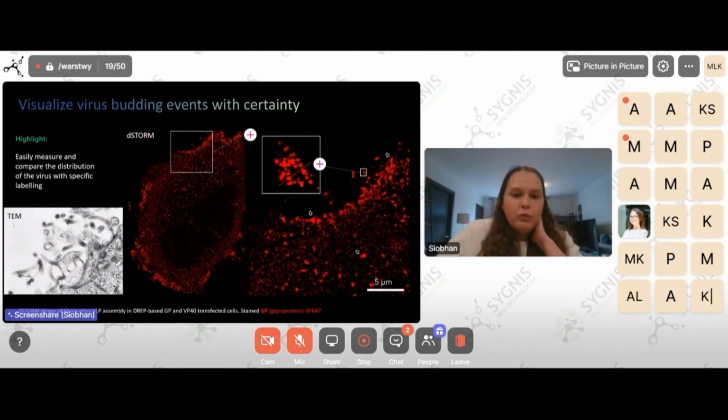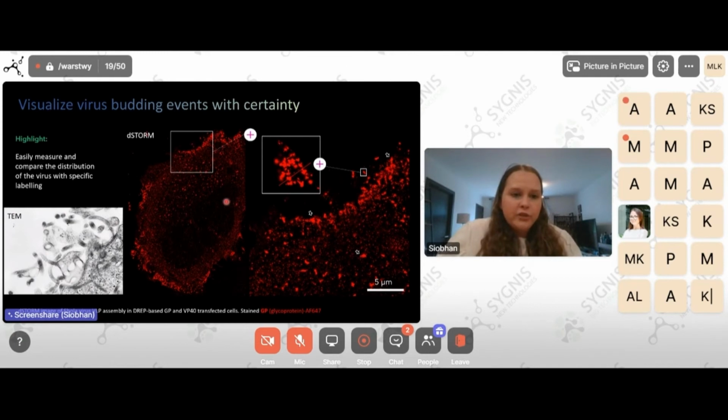So this is the example where we're looking at the Ebola-like particle, and we're looking at it in a transfected cell. And what this group actually saw was that through electron microscopy, they saw a difference in intensity when the virus particle was outside of the cell in comparison to when it was in the supernatant. And this is what we could actually see through super resolution dSTORM. The only difference here is that with electron microscopy, you're working on these really thin sections. But with super resolution dSTORM, we actually have the option to pick and choose the focal plane to carry out the high resolution imaging.